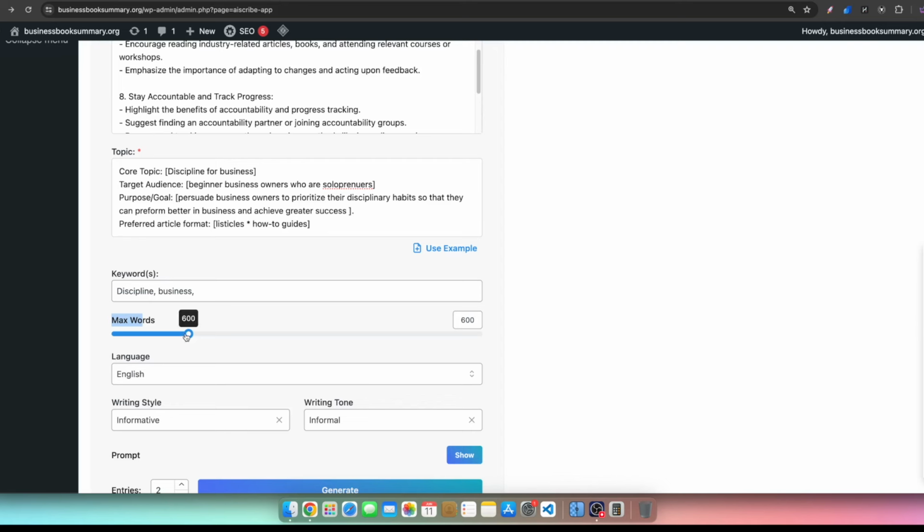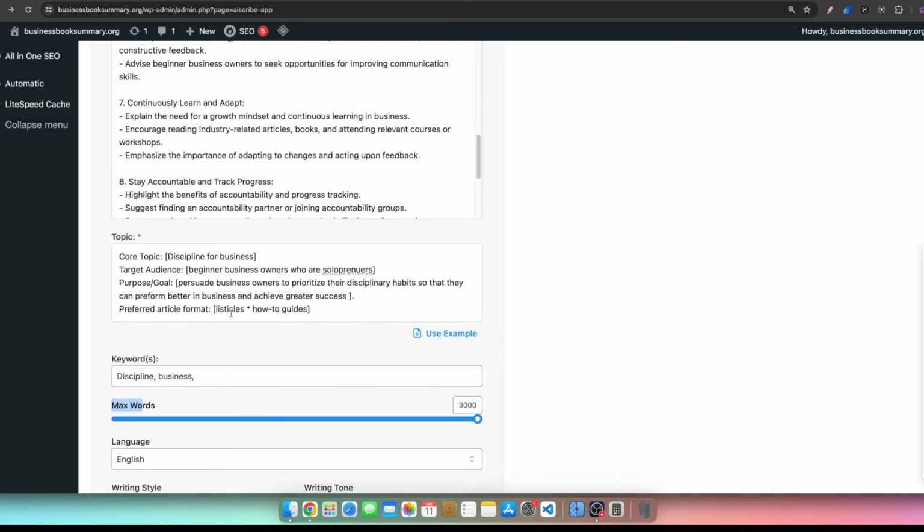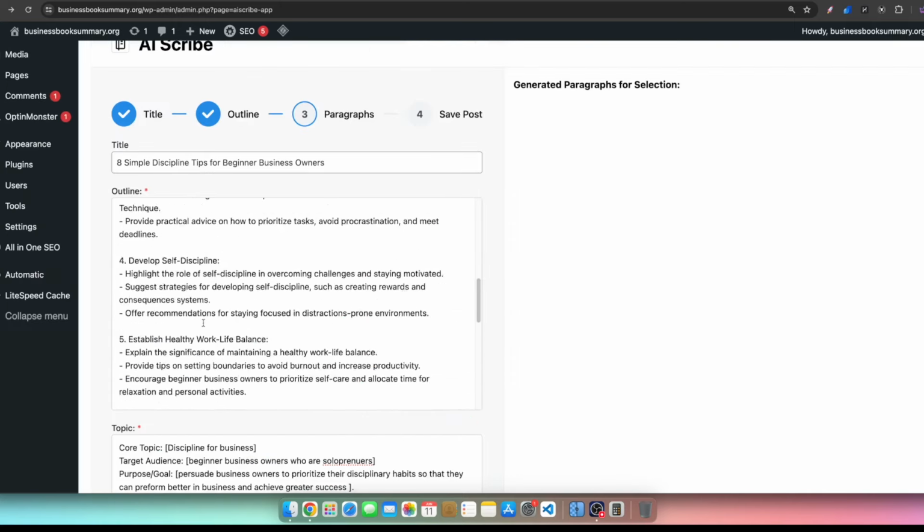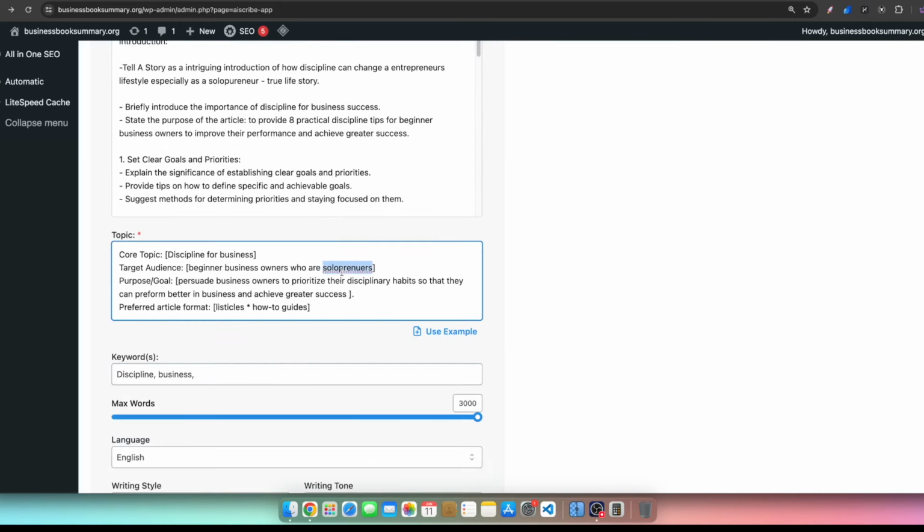So I'm going to expand this to 3,000 words max, okay? Discipline, business. Is there any other keywords I would want to add? There's certain things I could do to do some keyword research, but I'll add the word solopreneur. I might even add the words online hustler, because maybe it has to do with online hustling, making money online.